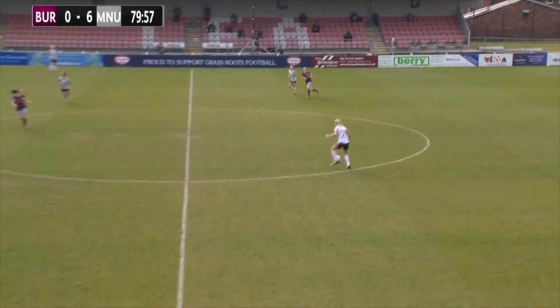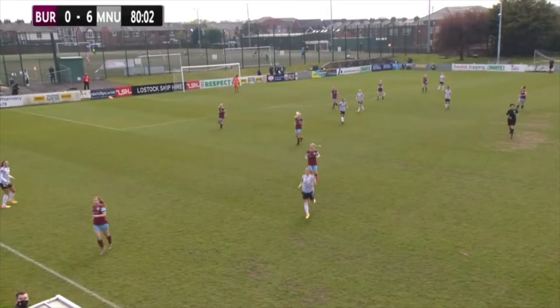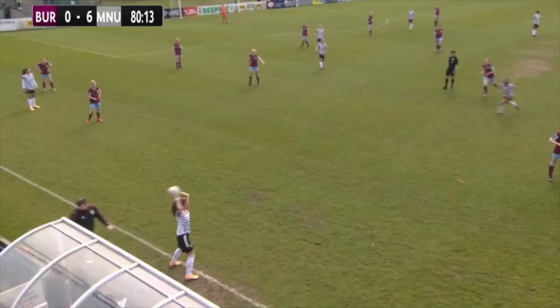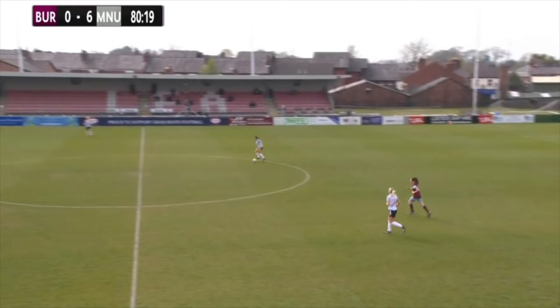Bourne to Turner. Turner again looks in front of her and sees space, but Shercliffe does really well there. She saw how much space Press had on this right-hand flank. Got across. Yeah, she's done really well, Nick, since she's come on. Had a big right boot on that one and cleared it over the stand here. Turner now, as Manchester United build again through Bourne.